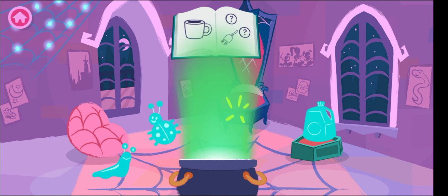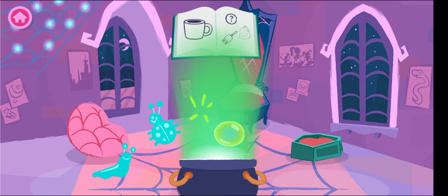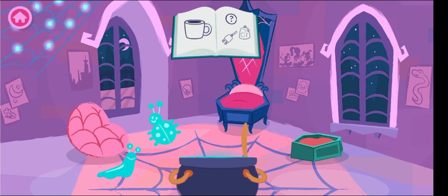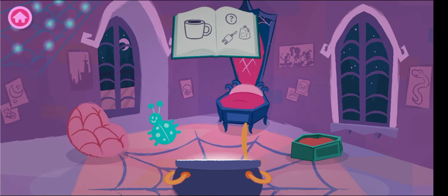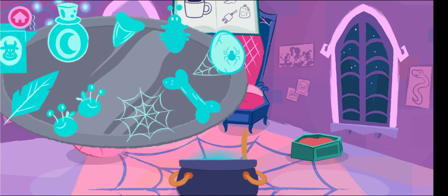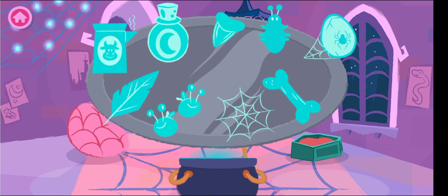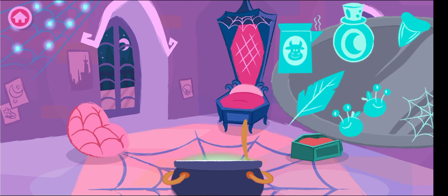Lug, mug, lug, spooked jug. Mug, jug, spooktacular. Slug, mug, slug, spooktacular. Now let's add one of our bat-tastic special ingredients. Spider eggs.